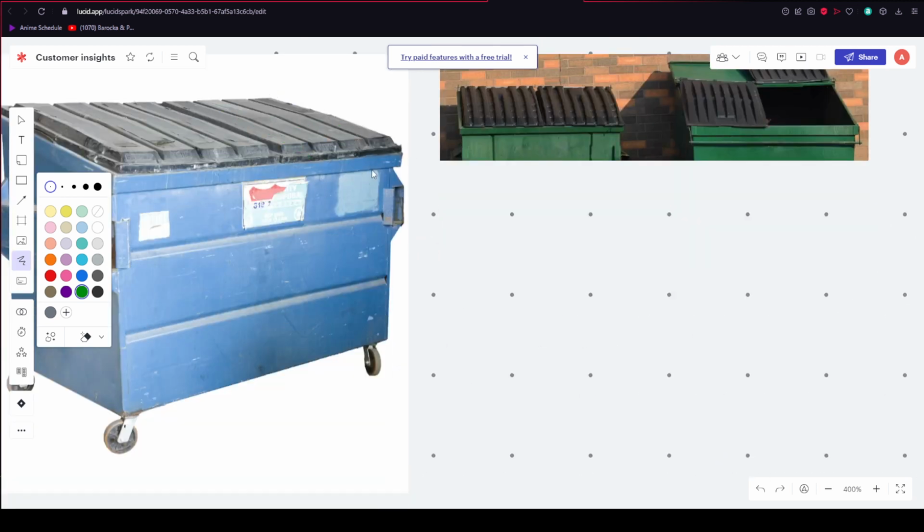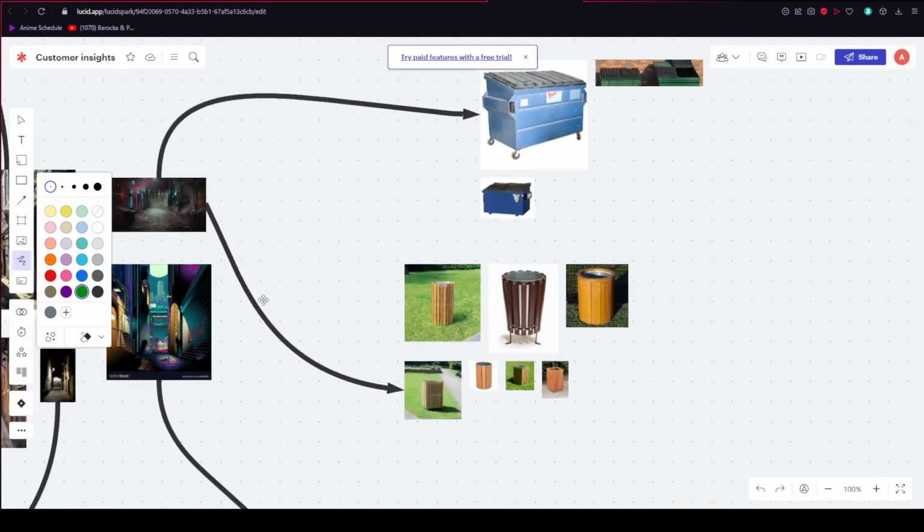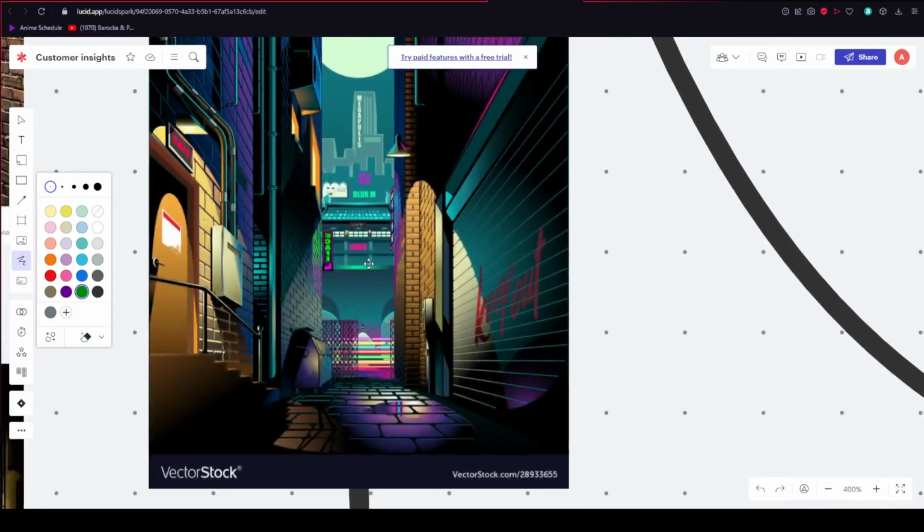So yeah, moving on to the next image. Oh, a bit too much.